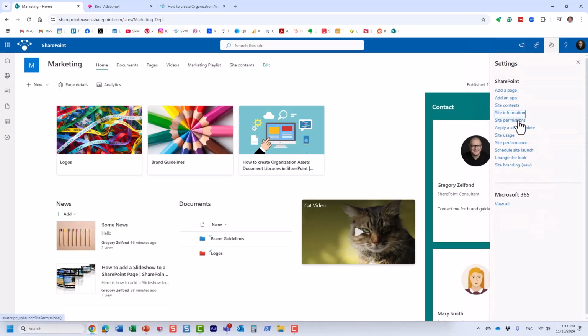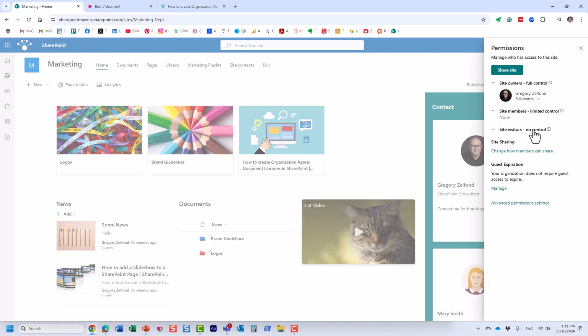So how do we set permissions then? Here's a use case. I have my colleague Mary, and Mary is also part of marketing, and she will help me with all the content in here. So I want Mary to be a member. At the same time, I want everyone else within my organization to be a visitor, right? This site is built for all the employees, so we want them to come in here and read, essentially, and download maybe, but not obviously edit anything. So we want them here in the visitors group. So let's make it happen.